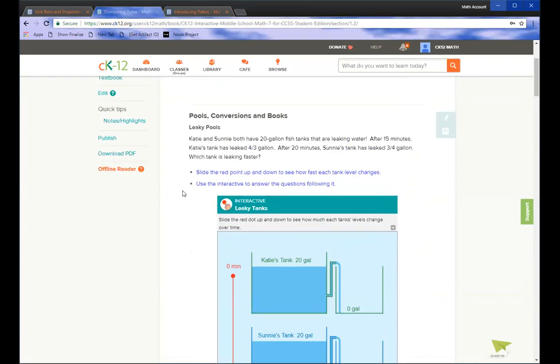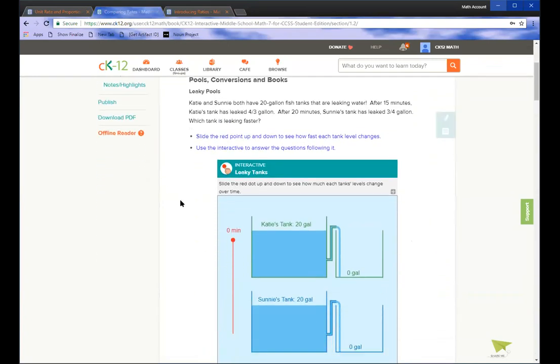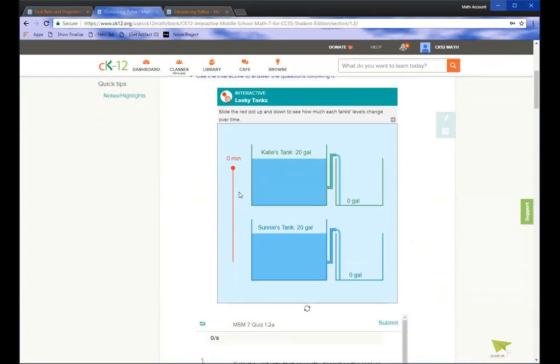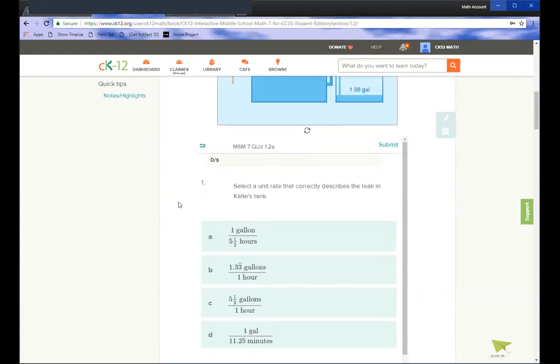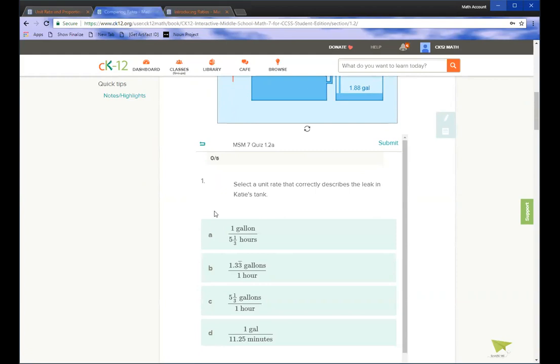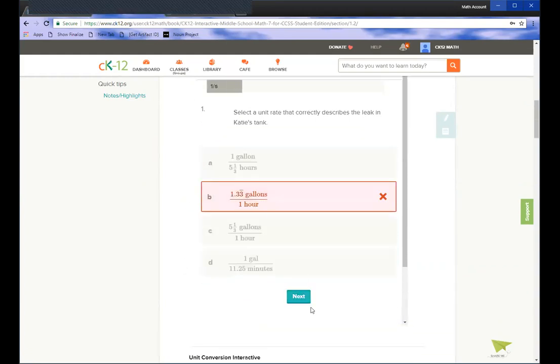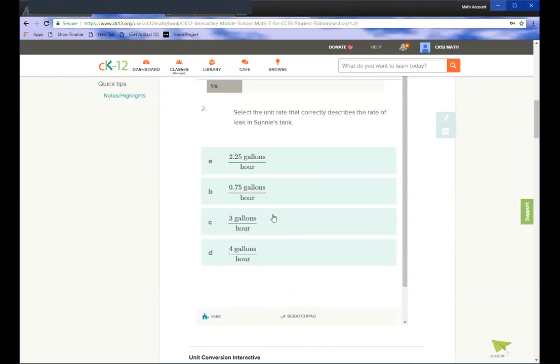Here's another example. This one is section 1.2, Middle School Math 7. You'll see here, this is one of the new interactions. This was just done yesterday, if I remember right. But this one here talks about figuring out the difference in rates. So we have two different people's tanks that are draining over time. And you can see as time goes by, the difference between the amount of content in one tank and the amount of content in the other. The students answer questions about unit rates, about comparing unit rates with fractions and decimals. First one is fractions, the second one is decimals, for instance.